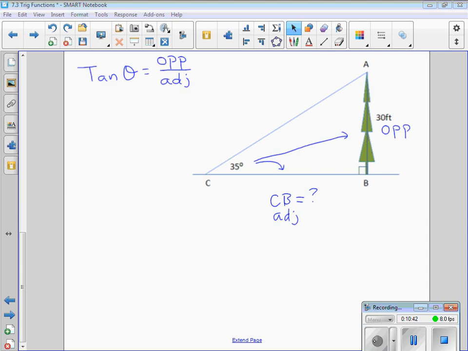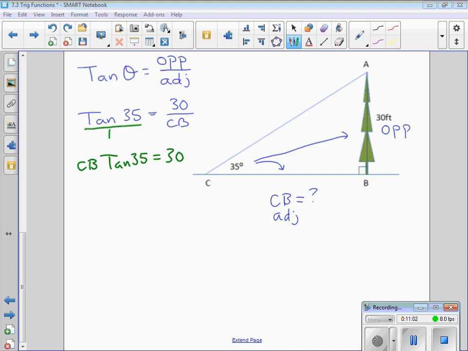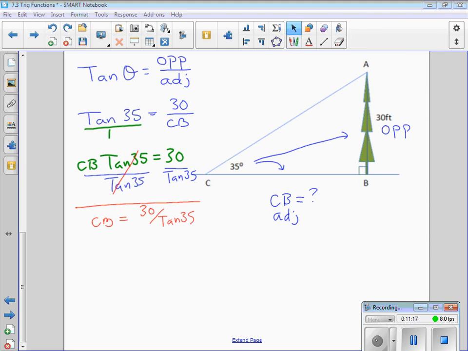So the first thing I do is I look to see what words associate with the angle and the sides. 30 is definitely opposite to 35, and CB is the adjacent. Okay, so that would be tangent. So I fill in the information. I'm going to add that divided by 1 there to create a ratio equals a ratio so I can have a proportion. It's time for my calculator. And I got CB is approximately equal to 43. All right, let's move on.